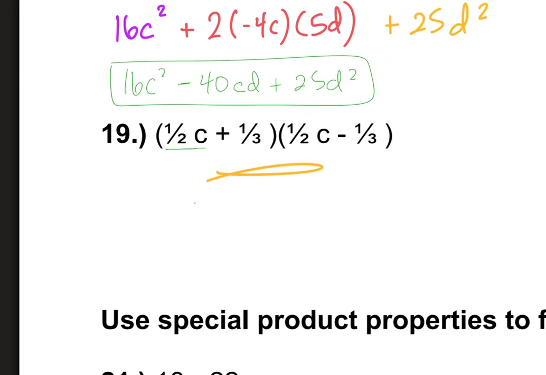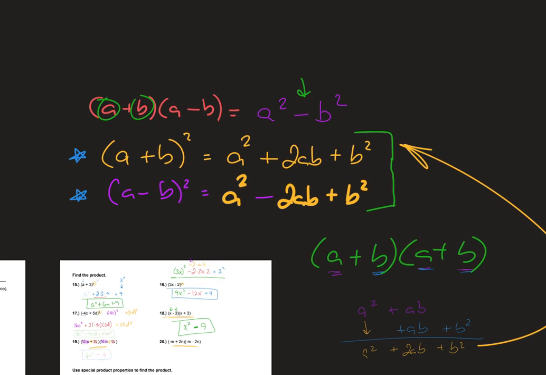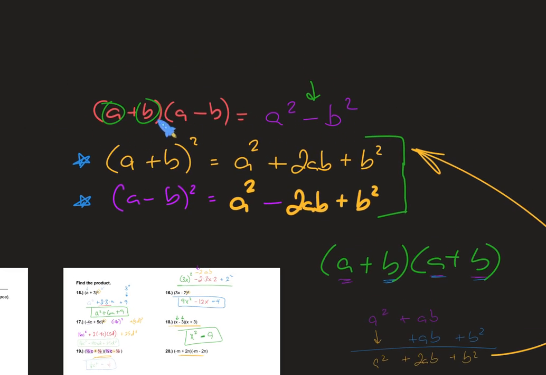A squared is 1/4 c squared. B squared is 1/9, put a minus between them. And if you feel a little uncomfortable about like, oh, how do I know it's a minus? Plus, minus, and you might be thinking, well, okay, couldn't they all have something like that? Yeah, but this is identical to that. This is identical to that. The only difference, plus, minus, and that's what is the dead giveaway that it is this difference of squares here.